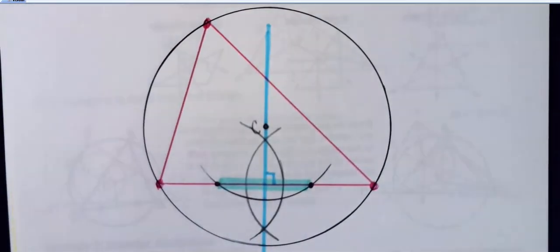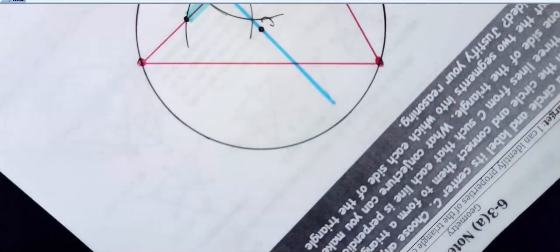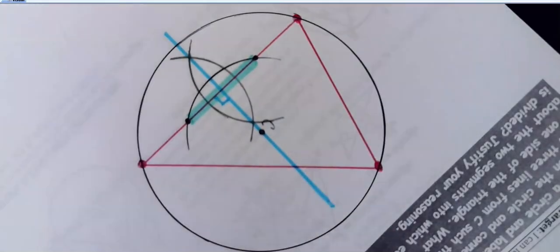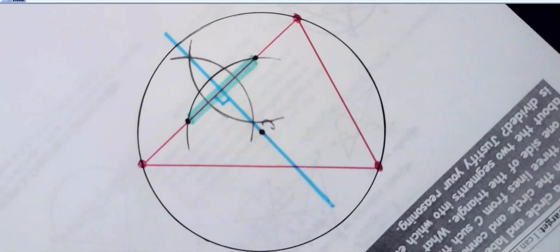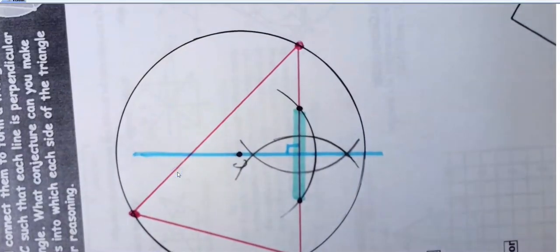Okay, now all I'm going to do is repeat that process real quick, but for one of the other sides in the triangle. It doesn't matter which one. I'm just going to rotate my paper a little bit. I'm just going to do this side of my triangle. So pick one of the other sides in the triangle, and repeat that process. Or actually, tell you what, I'm going to do this side. It doesn't matter. You can do either one of the sides. I'm going to do this one.